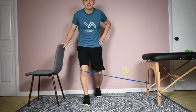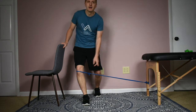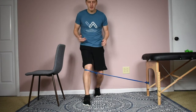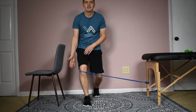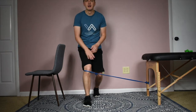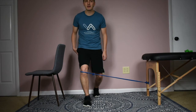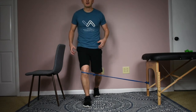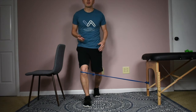Now, you're probably looking at this and saying, well, that's just going to pull my knee more in, right? The band is pulling to the left and it's going to make my knee cave in even more. But actually, what we're trying to do is use that as a cue — we want to actively push into that band. So instead of letting the band pull your knee in, you want to actively push in the opposite direction and keep the leg out. That resistance is actually providing a cue to activate those hip muscles and keep the knee in good alignment as you go down.